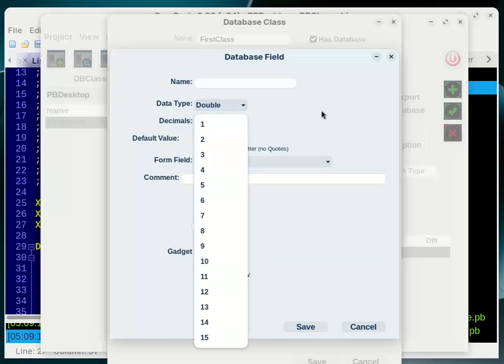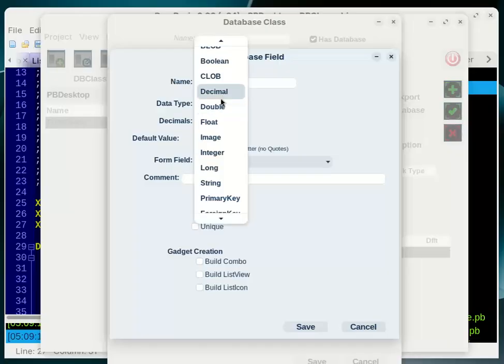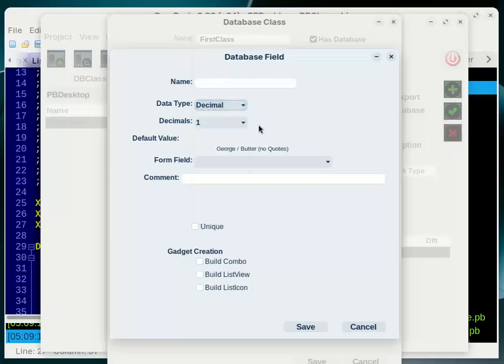So we can put in up to 15 or so decimal places. Same with float, and same with the other one, decimal. Yeah. So you can see how the screen just rebuilds itself.